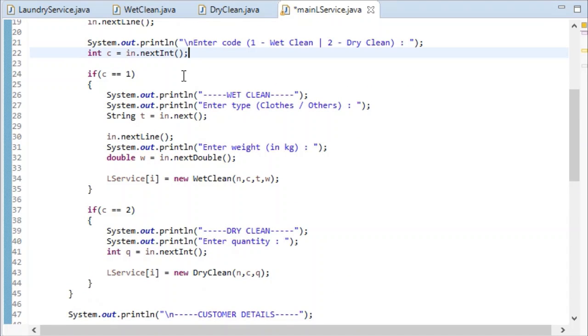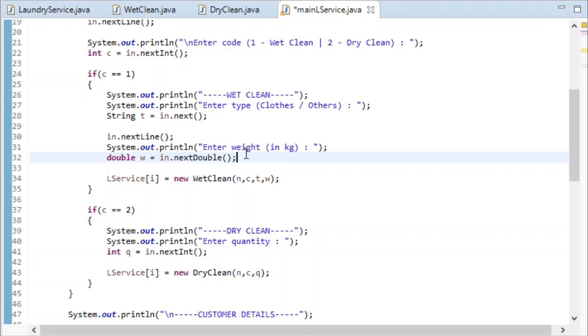So this is the condition. There are two conditions, whether the user inputs 1 or 2, where 1 is wet clean and 2 is dry clean. So if the user inputs 1, which is wet clean, the user has to input the type, whether it is clothes or other, and also the weight.